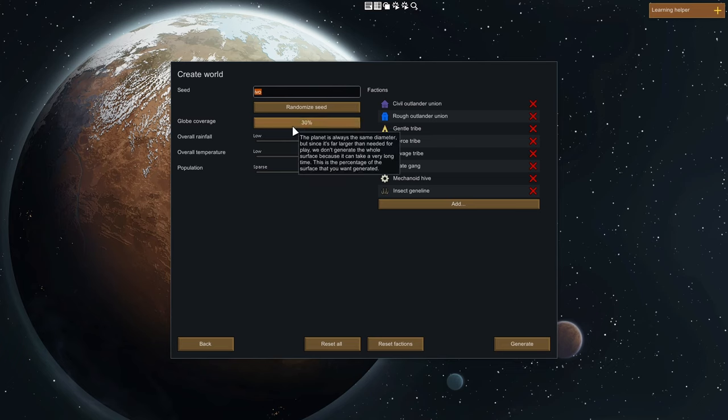I've theorized before, when I have free time, doing a playthrough of knights who can't use technology and trying to eliminate all other colonies on the planet. Even on 30%, doing that would literally take me probably like 2,000 hours. That's how big this game is, and I'll show you in a second. But you can adjust these parameters: rainfall on low or high, temperature lower or higher than normal, and population. That's how many colonies and tribes there are, a ton of them, or very few.